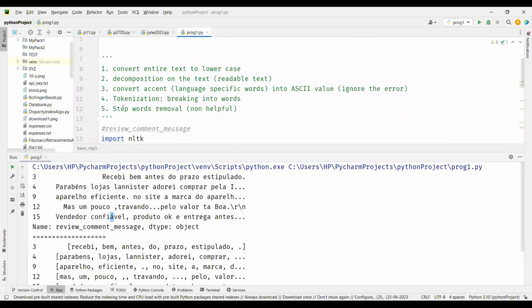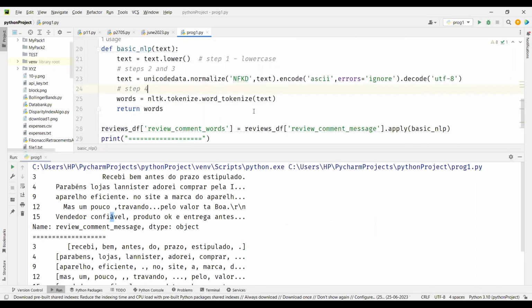Okay, so this is your step 4. Now we will remove these stop words. So now to remove stop words, we got these words, right? Now we'll remove the words which will not have any meaning. So we call them stop words, like a and the, I, you, these are the words which we will remove. As I said, you can create your own set of words and remove it, or we will use inbuilt. So I'm going to use inbuilt.